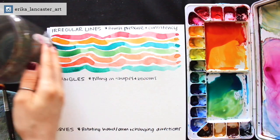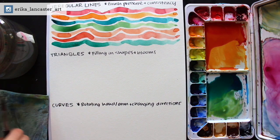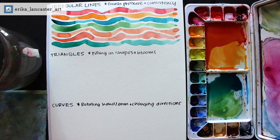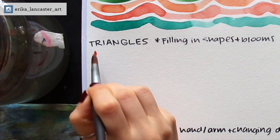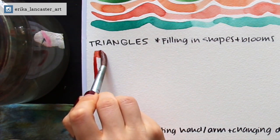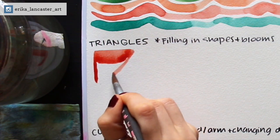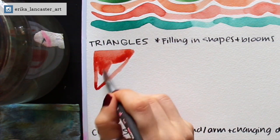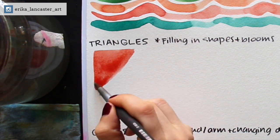All right, moving into exercise number 2, the triangles exercise. I made sure to change my water after having finished with the last exercise. And with this one, we're going to be practicing a few different things. First and foremost, we're practicing filling in a shape as quickly as possible so that we're not left with lines and undesired textures throughout that shape.